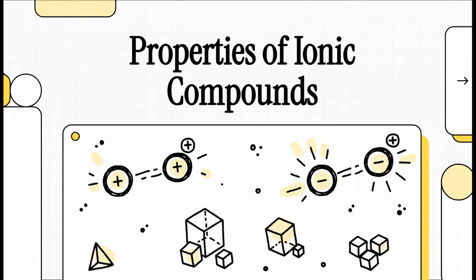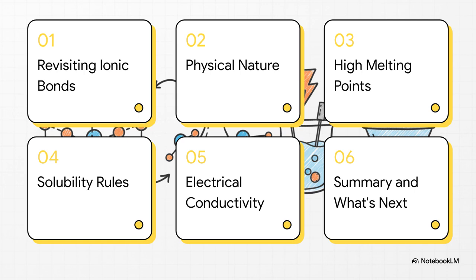Hello, students. Today, we are going to explore the fascinating properties of ionic compounds in detail. Have you ever wondered what gives table salt its perfect crystal shape, or why it dissolves so easily in water? We're going to find out. So let's quickly look at our plan for today's lesson so you know exactly what we will be covering.